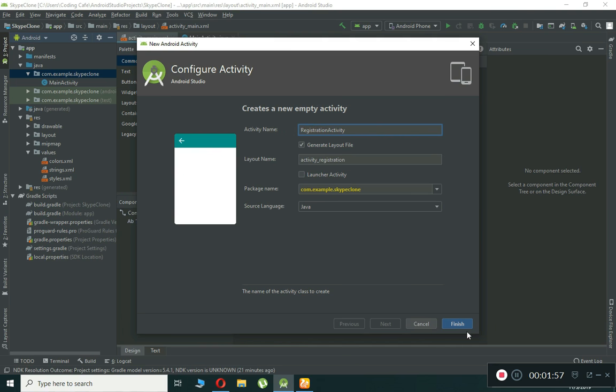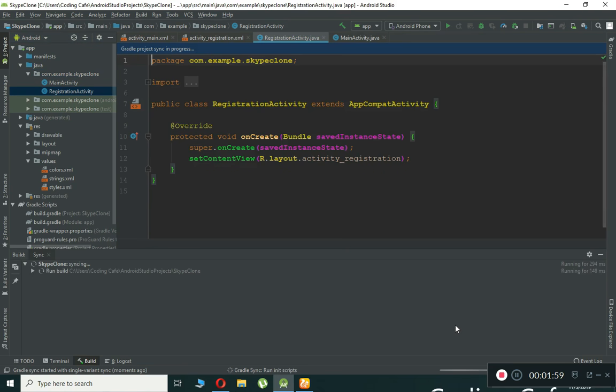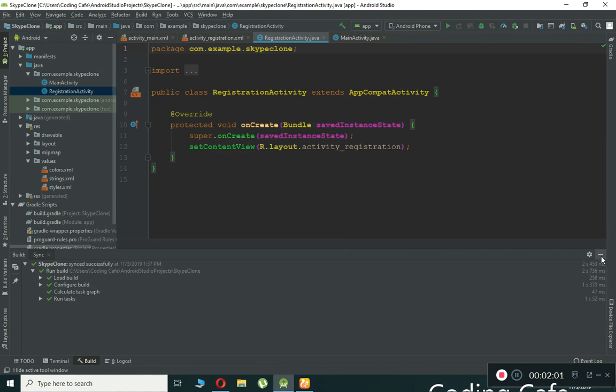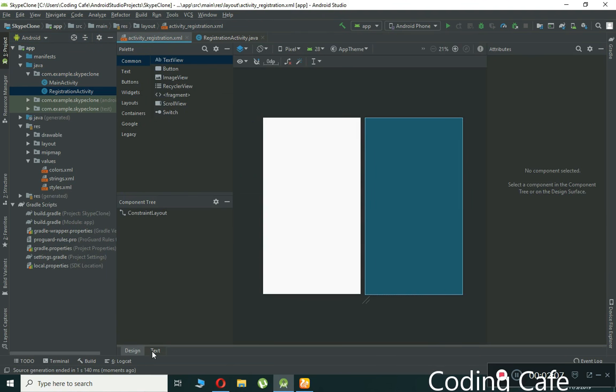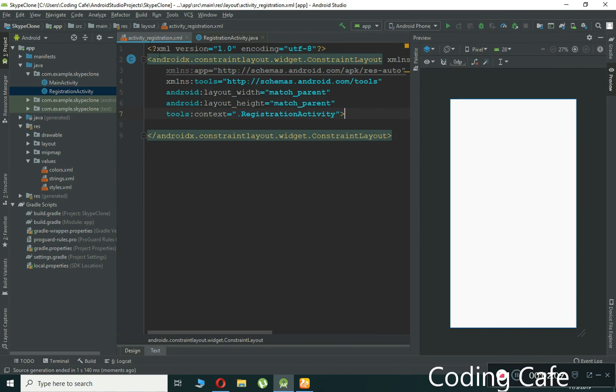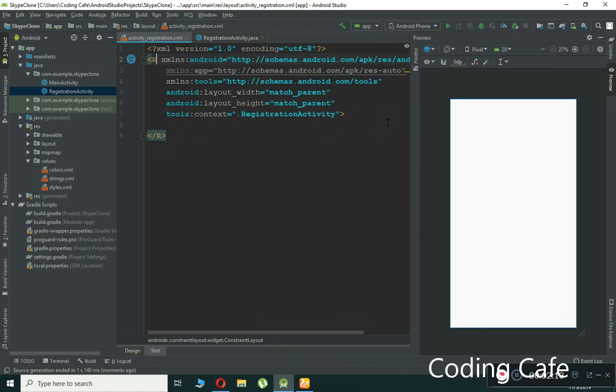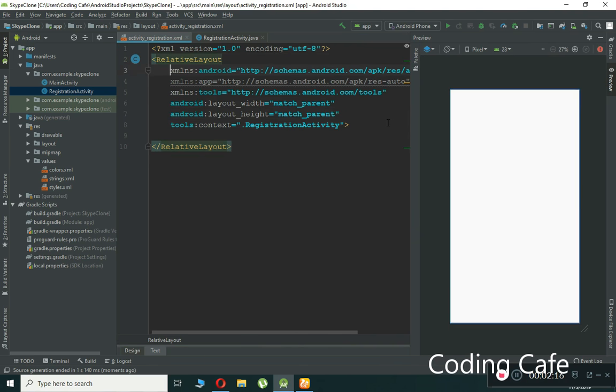Then click finish. All we are going to need is to come to the XML file for this registration activity and change this constraint layout to the relative layout.